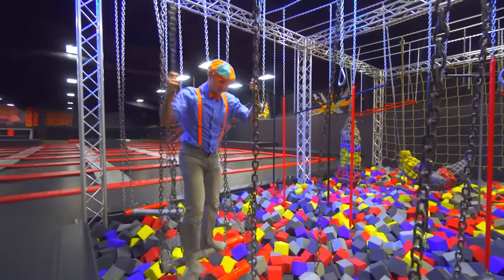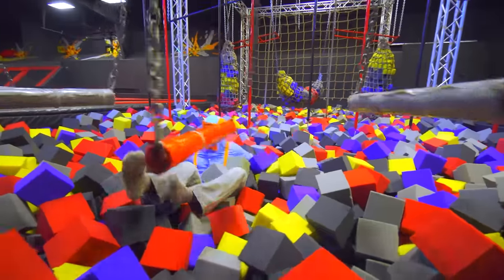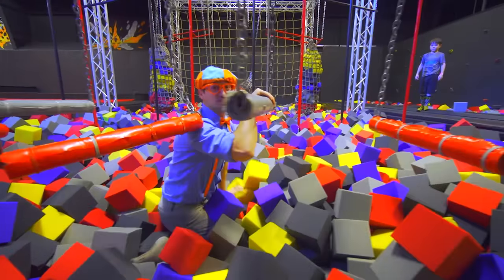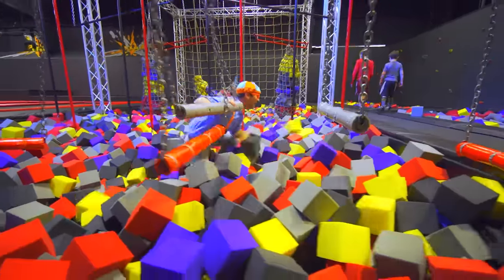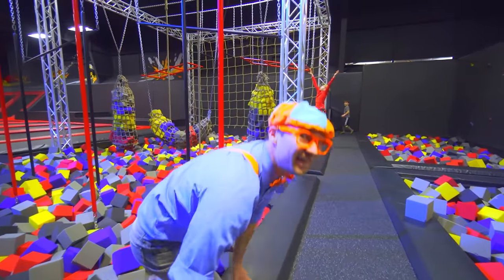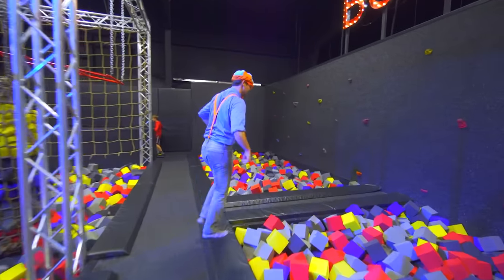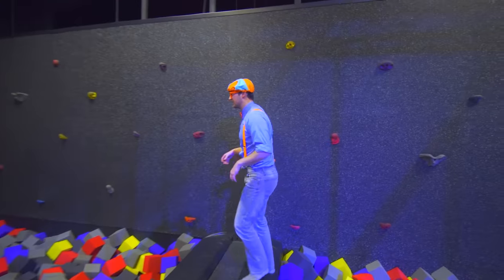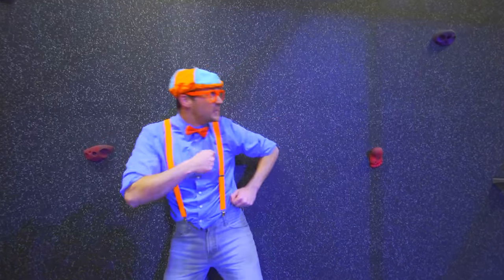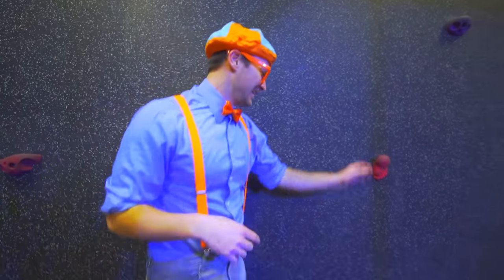Whoa! Look over here. It's a rock wall. Watch this, I'll climb on the wall. Okay, should I go that way or that way? I'll go this way. All right.